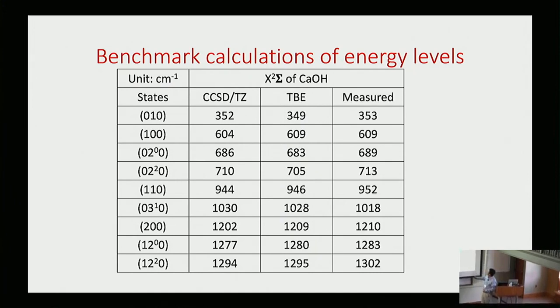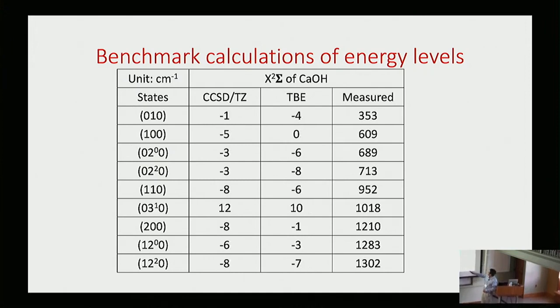These are the measurements for energy levels. If we give the difference, the typical error is several to 10 wave numbers. This is a typical accuracy that one gets in the calculation of an infrared spectrum, for example. This is by no means high accuracy in terms of high-accuracy laser spectroscopy, but it gives a reliable description of the vibrational states here.